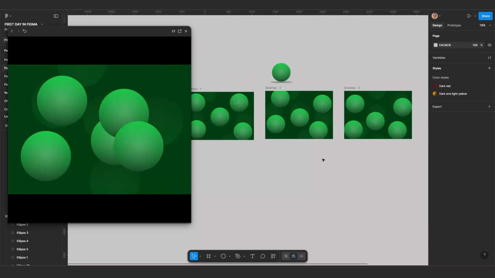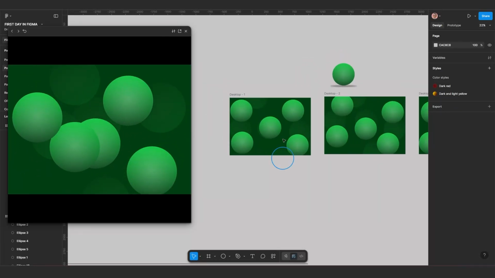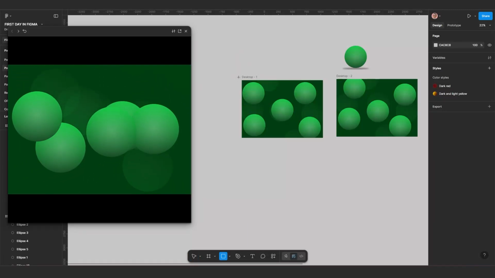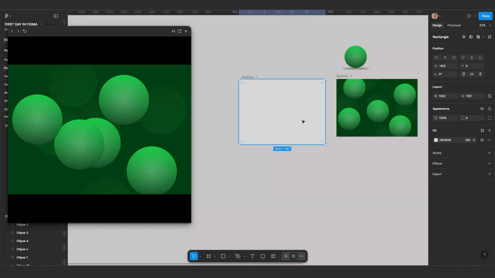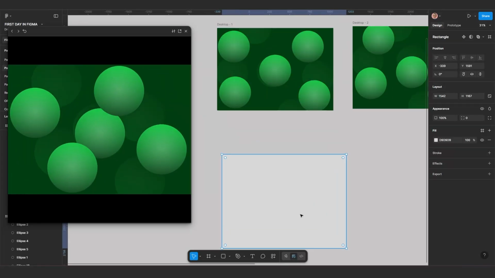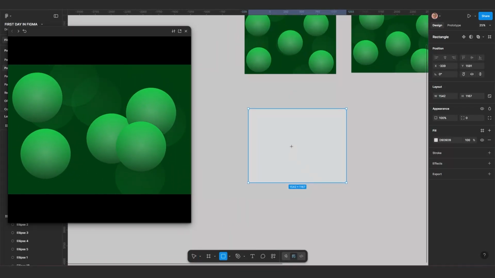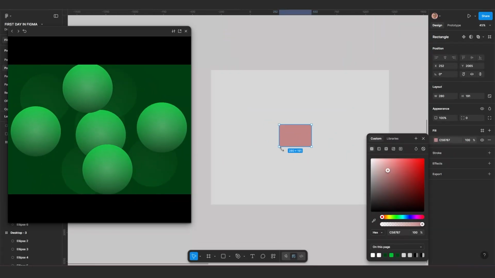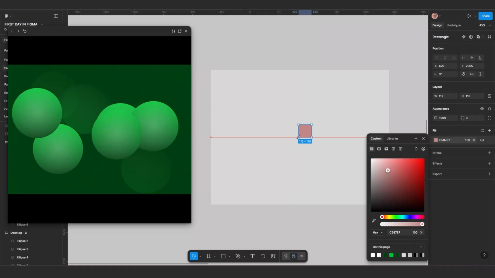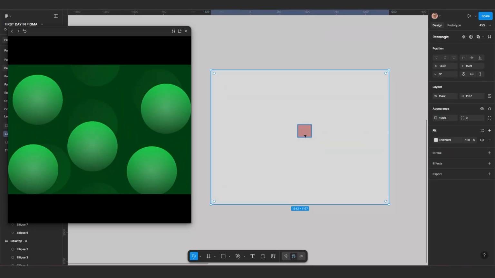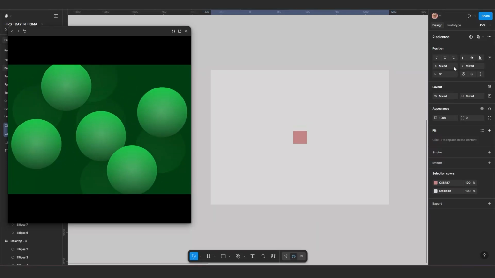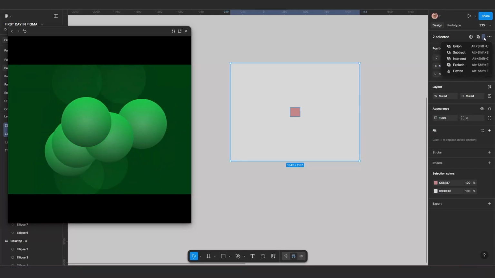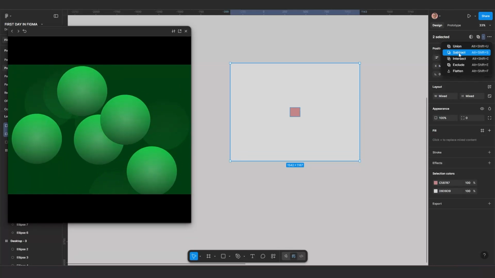So you can begin to add many other elements, but what I can show you is how to make something like this here. When I make something like this, I'm going to bring another rectangle that is very, very tiny, and change the color to something different. I'll make it very tiny like this, then select both rectangles and align to the center. Now I will go to the boolean operation here and say subtract.